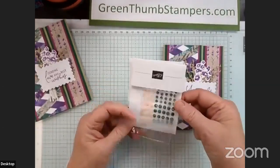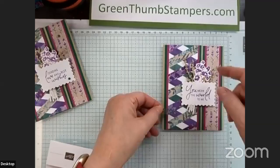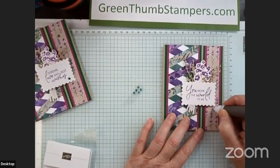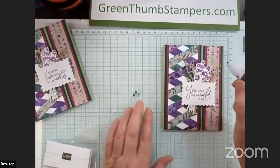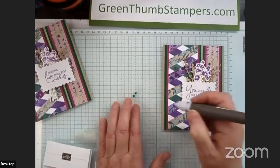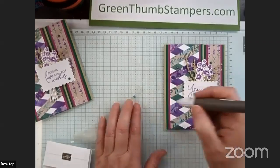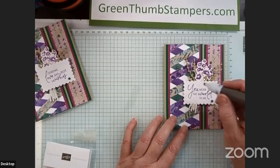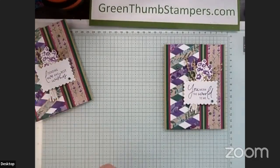And then I just have these, what are they called? I think Petal Pink and Pretty Peacock foil gems. And Pretty Peacock is in here. So I'm just going to take some small ones right here, and I'm just going to set them around on the card. I was trying to use up this sheet of stuff. Let's put one on here. And I'll stick one more. Let's go down in here. And then I don't have to worry about losing that little sheet of goodies.